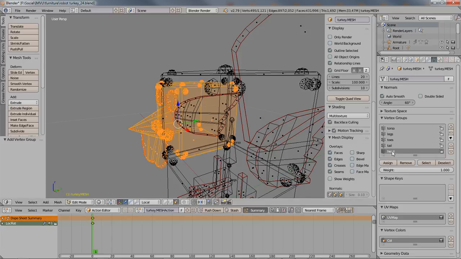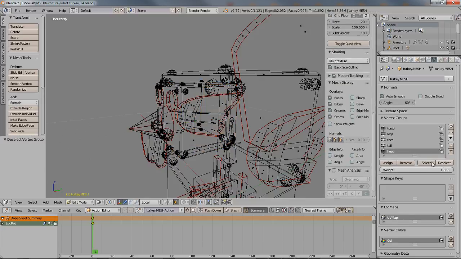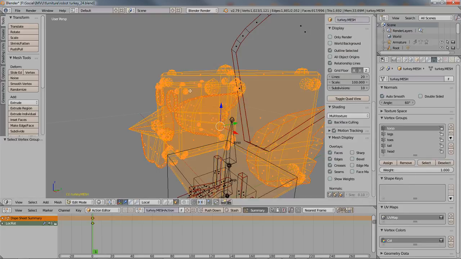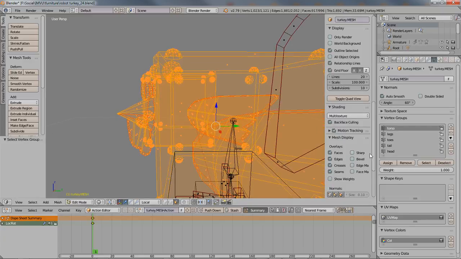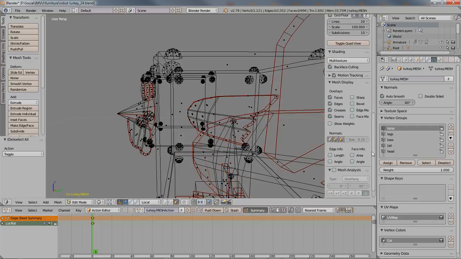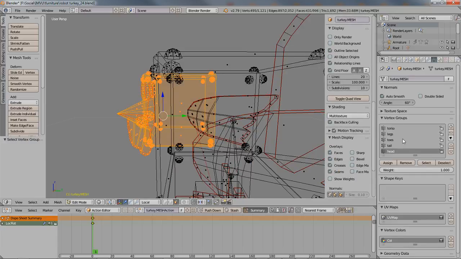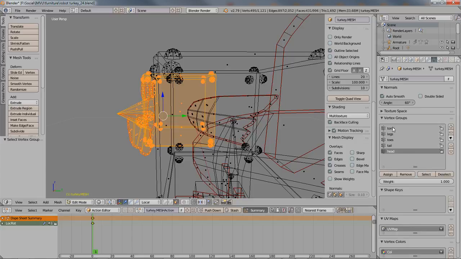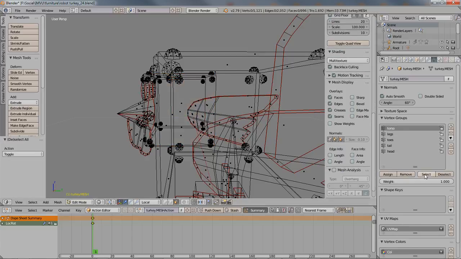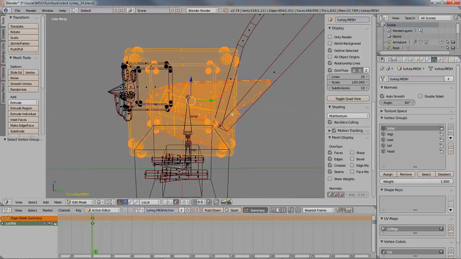Assign the group that we created, head, to that, and then double check, and again of course torso is assigned to that, so we need to clear that again. Doing so, clear that selection, that's A. So we need to select the head, select the vertex group we want to clear, and then click remove. So if we clear that selection now, that will only select what's left of the torso.